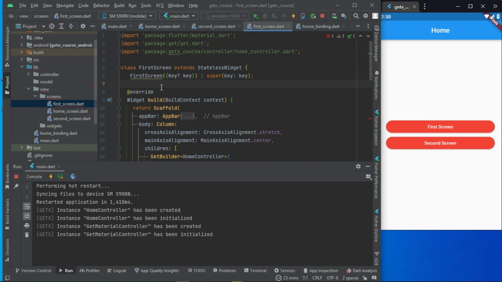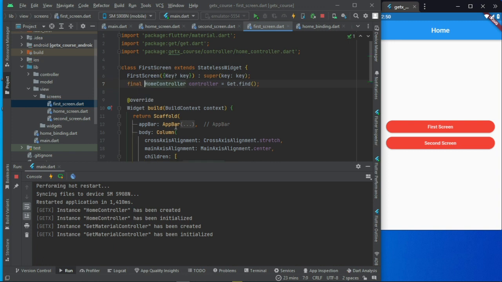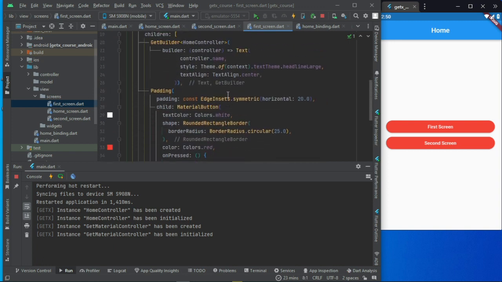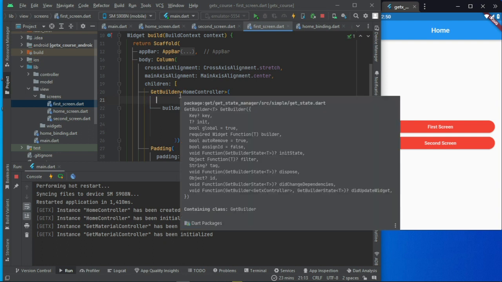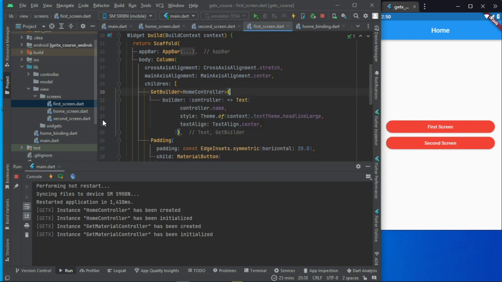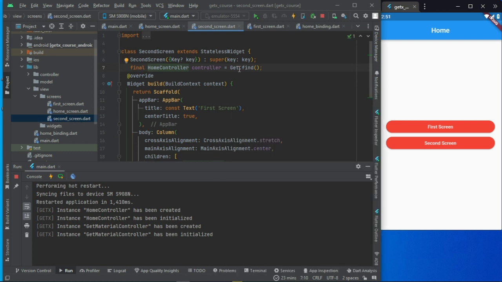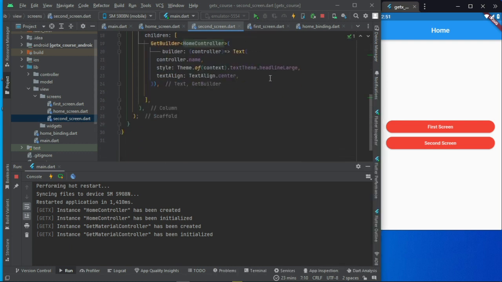It will be HomeController equal Get.find. So now if there is any controller from HomeController, Get.find will search for it. So now let's remove this warning. Okay. In our GetBuilder, I don't initialize our controller. In our second screen also I use Get.find as we used it in last session.